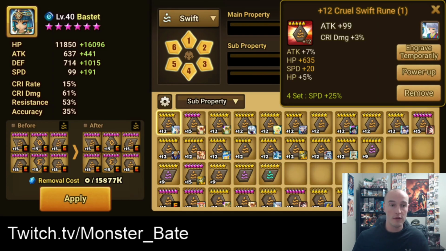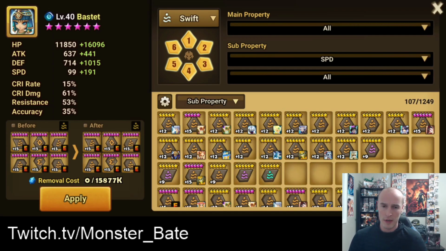And that could make a difference. So like if I had 10 speed faster on this Bastet, then she'd be over 300 speed instead of just being at 290. So yeah, that's what I think about with my Swift sets, but you want to know what your speed threshold is.